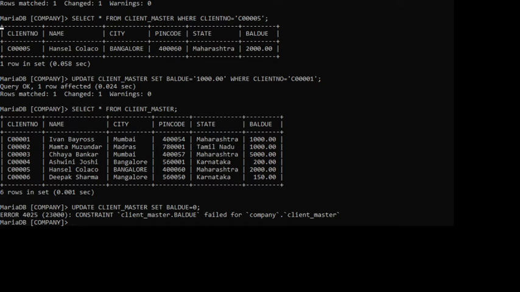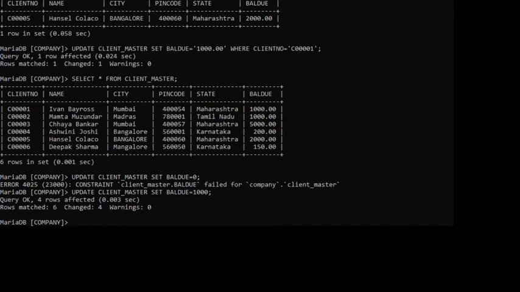I think there is a constraint for the balance due. I might have given a check constraint that balance due should not be 0. So we can set the balance due to 1000 for all the rows.